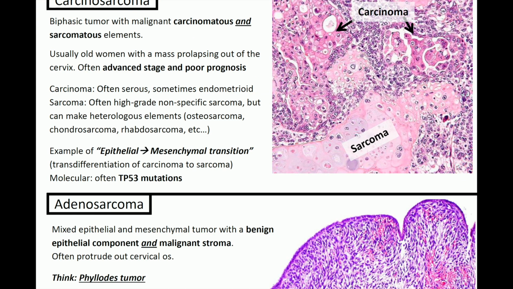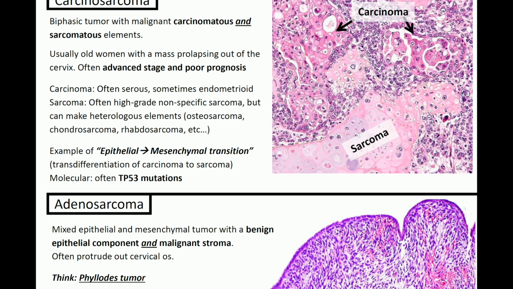Next up, we've got carcinosarcoma. So this is a cool entity. It's a biphasic tumor with a malignant carcinomatous and sarcomatous element. So we can see the carcinoma here, the epithelioid malignancy, and then you can see the sarcoma as well. So that's why it's biphasic. There's 2 different lines of malignant cell types. Carcsarcs or carcinosarcomas usually occur in older women with a mass prolapsing out of the cervix, often have advanced stage and poor prognosis, sadly.